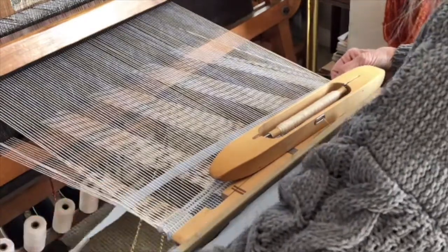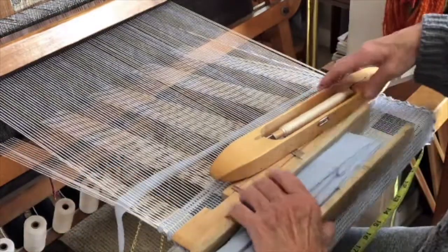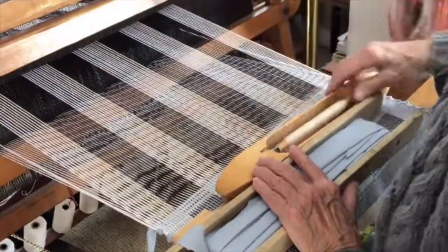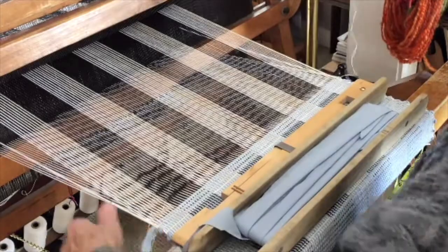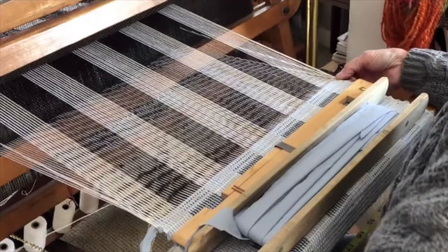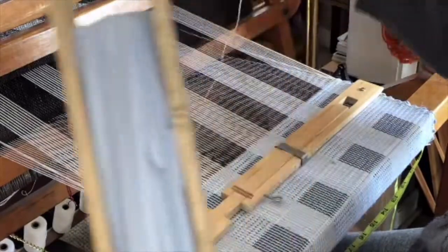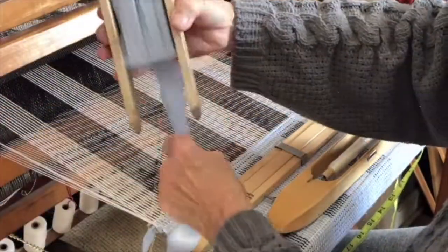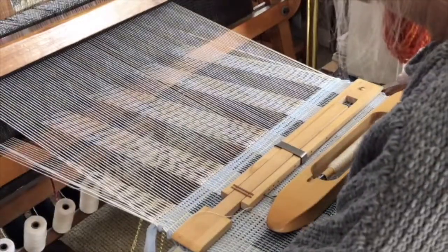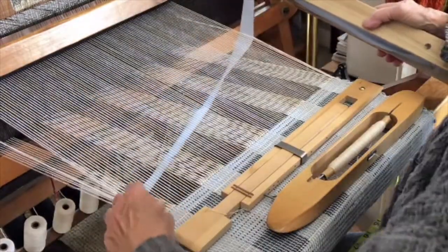It takes a little bit of messing around with your selvages because you've got these threads in here wrapping around. So kind of once you get going, it's okay. I had just advanced my warp, so I'm kind of getting back. So in between every pick of the rags goes a thin thread. So you just start alternating.